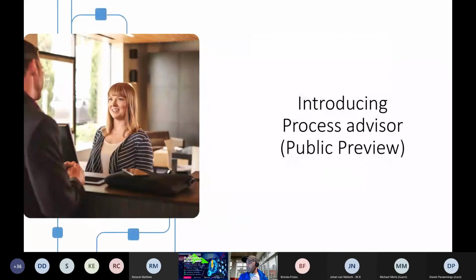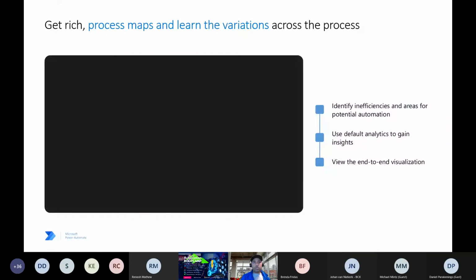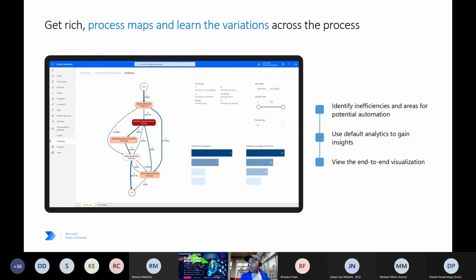Okay. Just quickly, Process Advisor was released again, I think it was back in December. I want to say January or December. It allows you to take manual steps and then it will recommend where improvements can be made, because a process diagram is created. You have to create a bunch of recordings and groupings, and then you analyze it, and then it will give you this process diagram to see where you can improve your manual steps.